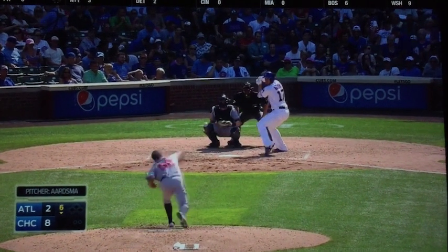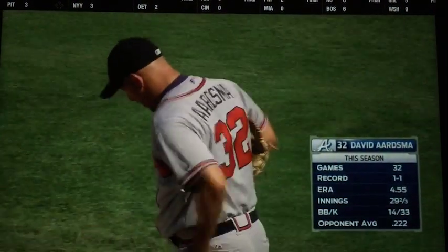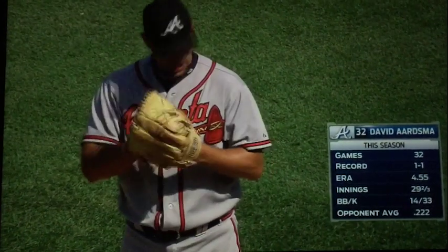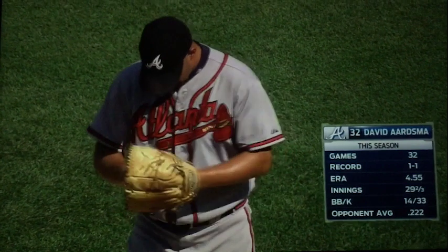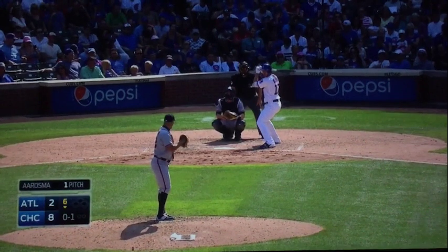Superhero night, and we hope that David Archman can be shut-em-down man today. He's got Bryant Montero and Solaire coming up for the Cubs. David was doing something very odd — I've never seen anybody do this before — he was doing an exercise in the bullpen today by himself.